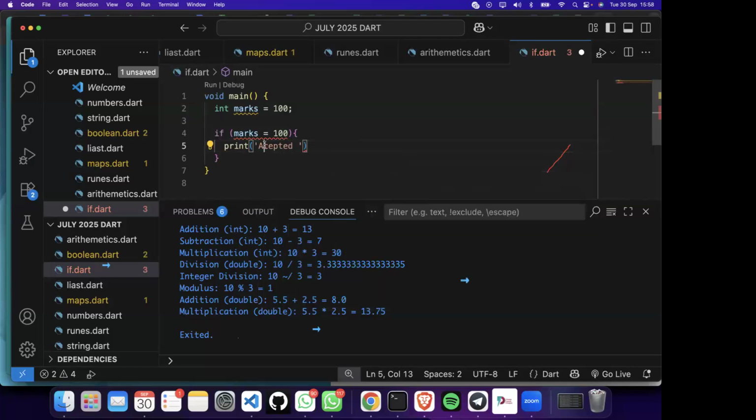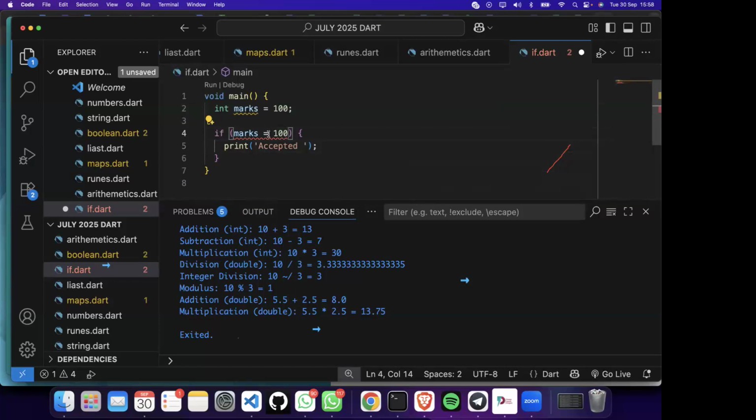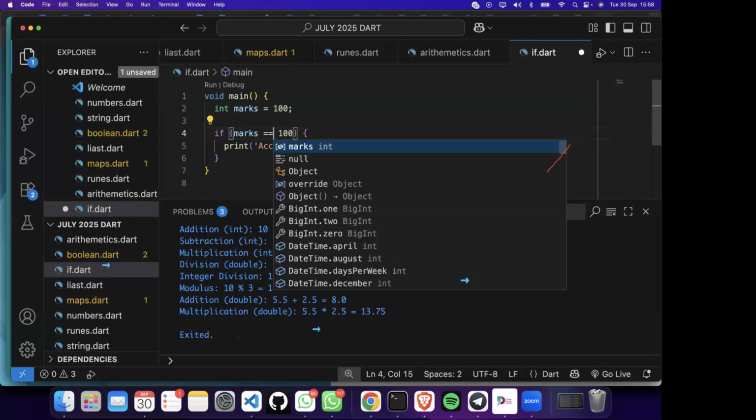Accepted. Let me say something like that. We have accepted this person inside our program. I don't know why it's giving me this. Oh, it's supposed to be equals. Okay. We are going to look at the logical symbols with the greater than, the less than, the greater or equal to, and the equal to. So here, if you are saying equal to, it has to be 2 equal signs, not 1.